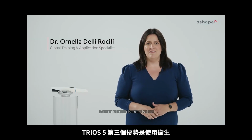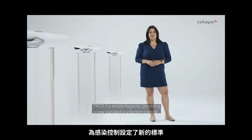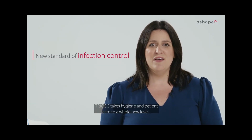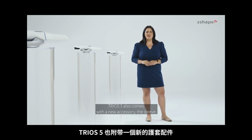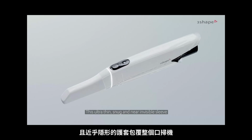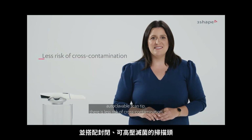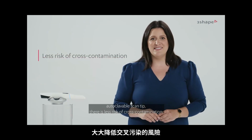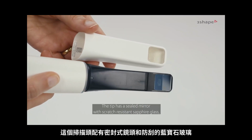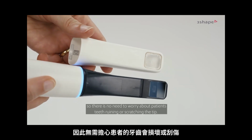Our third main benefit is that TRIOS 5 is simply hygienic, providing a new standard in infection control. TRIOS 5 takes hygiene and patient care to a whole new level. TRIOS 5 also comes with a new accessory, the sleeve. This ultra-thin, snug, and near-invisible sleeve will cover the scanner body, and with a closed autoclavable scan tip, there is less risk of cross-contamination. The tip has a sealed mirror with scratch-resistant sapphire glass, so there is no need to worry about patients' teeth ruining or scratching the tip.